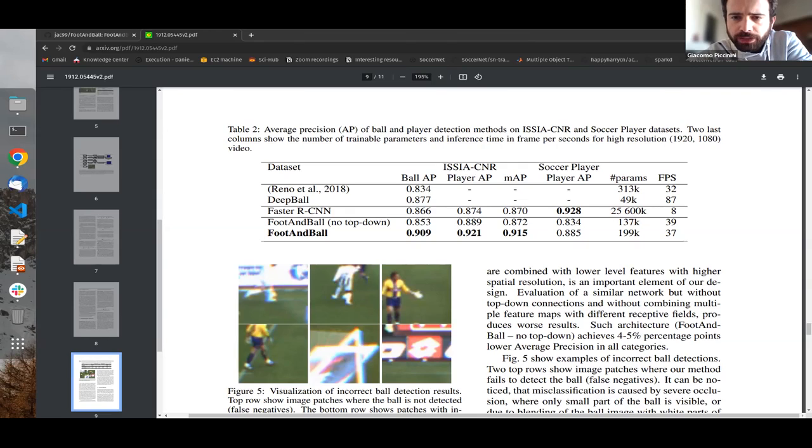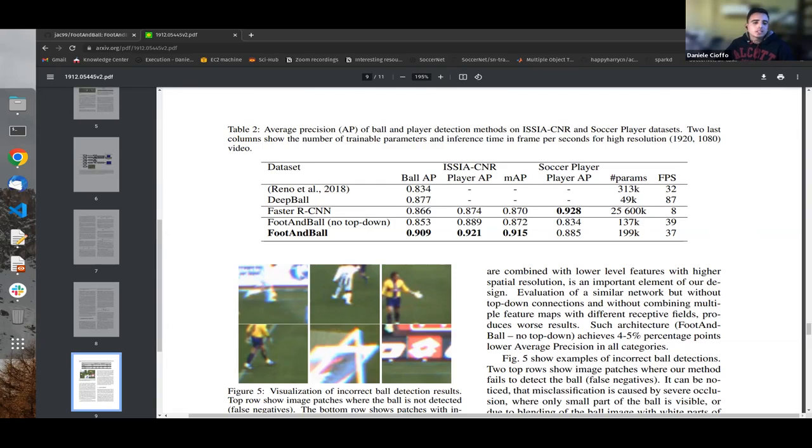So these two are two data sets, right? The one on the top here, the soccer player and ISS, I see. And do you think that the same architecture could be used for other sports as well? Or like, I don't know, YOLO would put a generic ball for tracking, or, you know, person. So in this case, what happens if I'm tracking a tennis ball or rugby or whatever? Do you know if the algorithm still works up to some point at least?